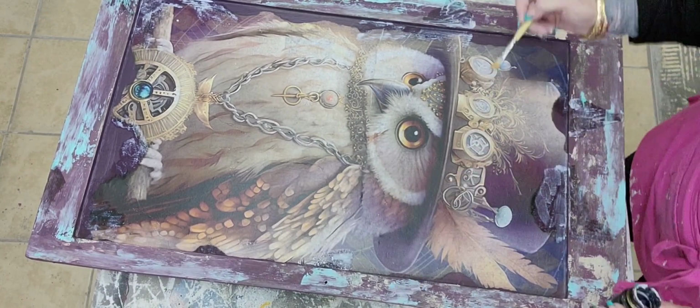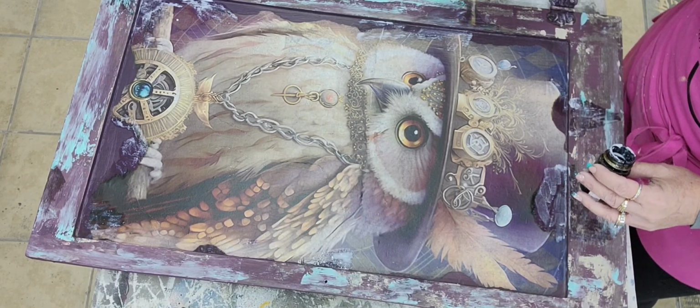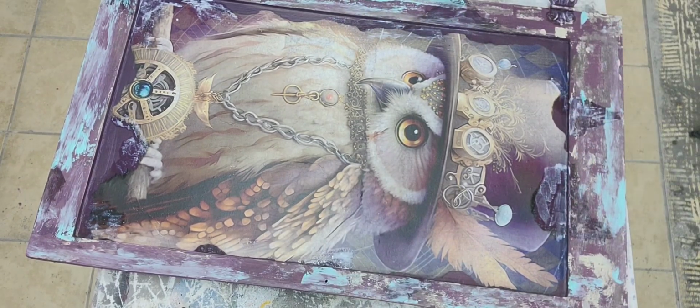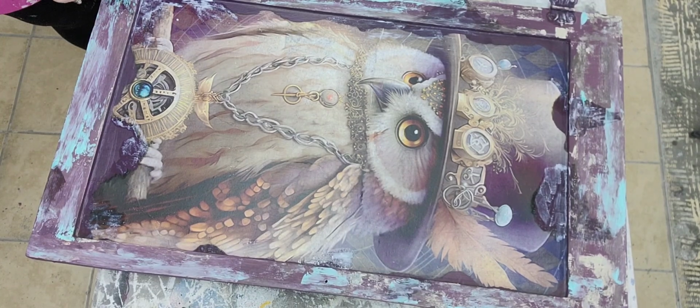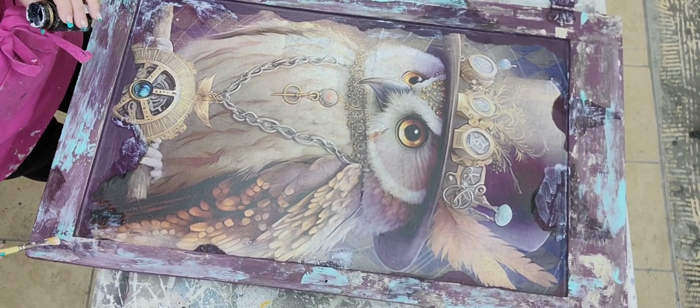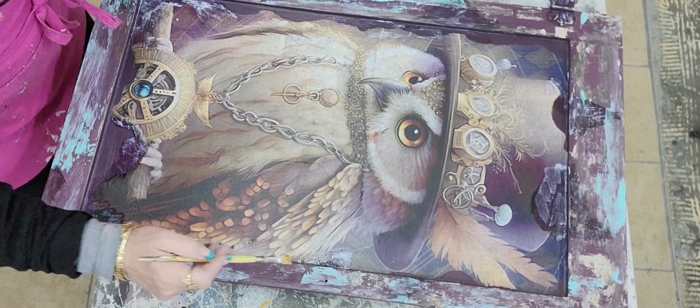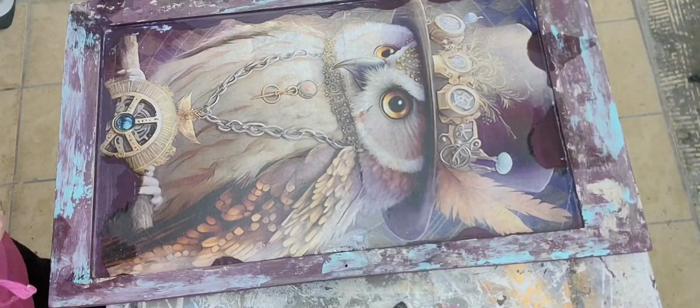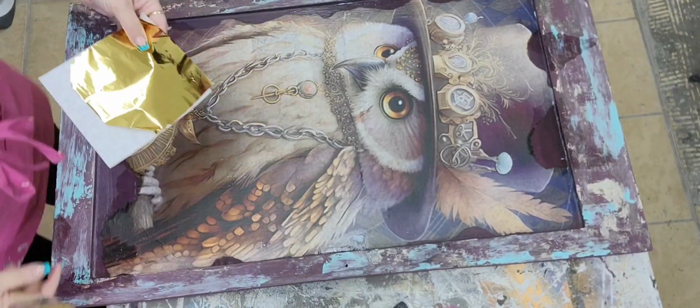So I'm kind of just randomly putting some areas that I think the gold leaf will be cool. I'm trying not to make them uniform. I'm kind of just stroking them on so they look more natural, kind of like somebody's going to throw some gold leaf on it, and just not really taking a ton of time.